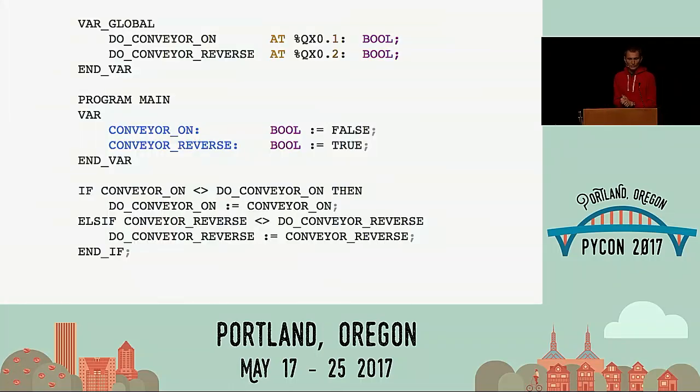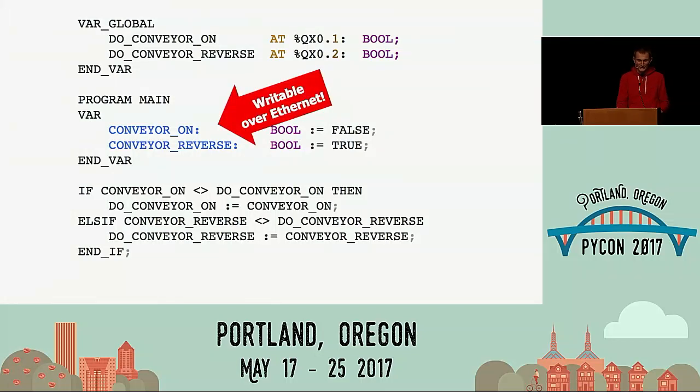This is what the code looks like. This is a language called structured text. Don't worry about understanding all the details. The interesting bit is these variables up here, those are bound to an actual physical output, voltage that's getting switched. And even better, these ones are writable over the Ethernet. So that's what we are after.